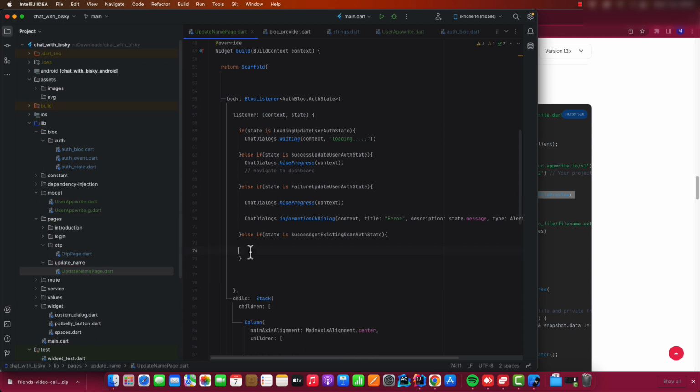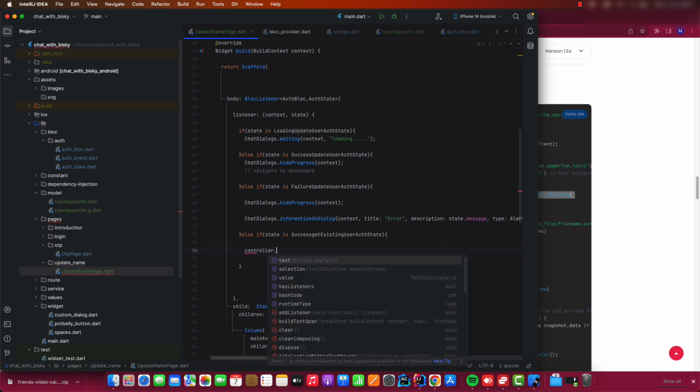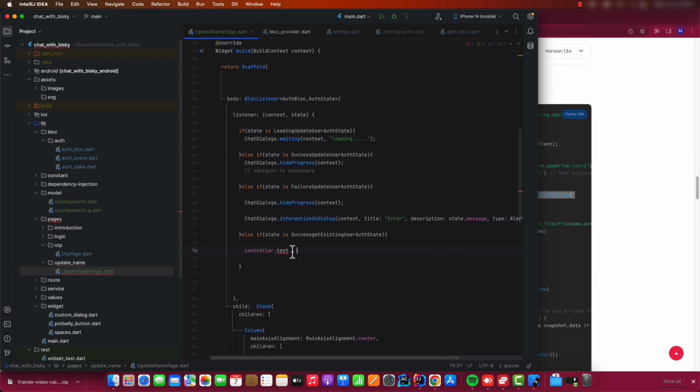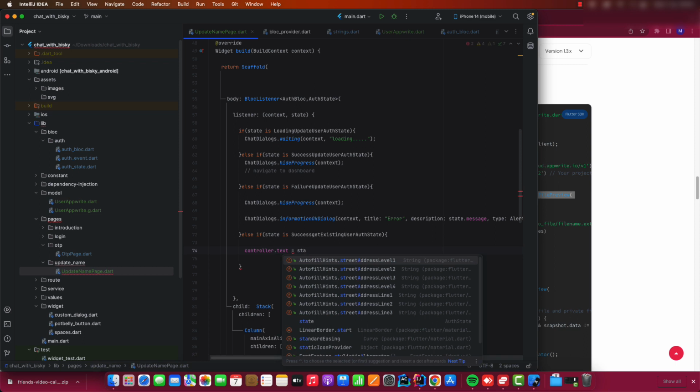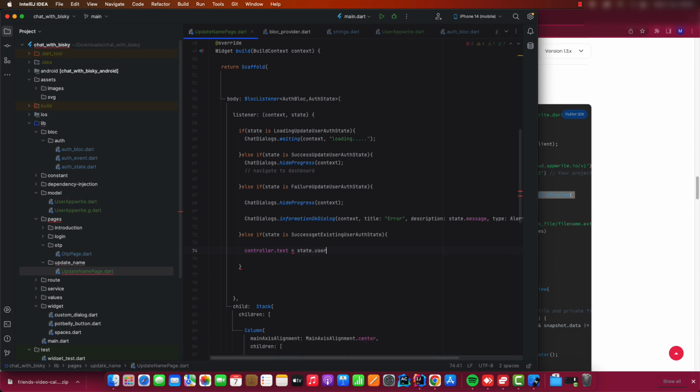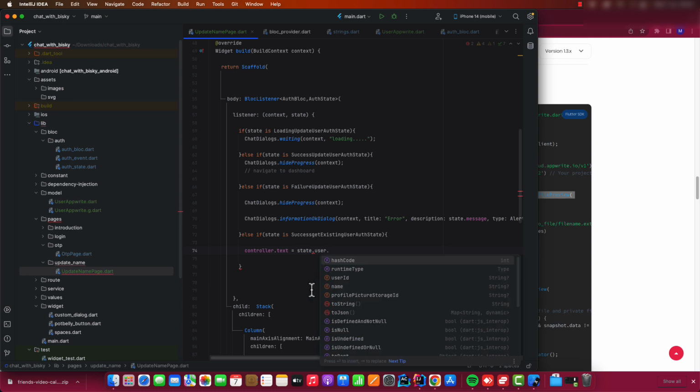So if it's successful, that's where we get our existing image. So our controller, we just say controller dot text equals state dot user dot name.